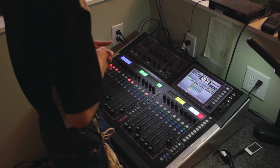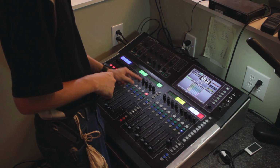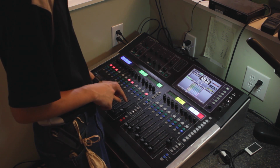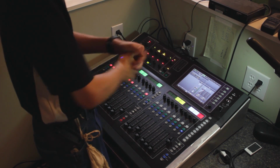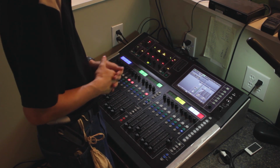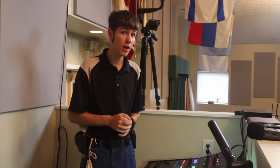So now we're going to talk about the select button. This is where it gets a little bit more complicated, but once you learn it, it's fairly easy to work. So I'm going to go down here to our iPod channel so we can play with it. The select button is right above the mix button and below the mute button. If I hit the select button, our touchscreen changes from what it was, and up in this upper left corner, this set of buttons and knobs lights up. So the select button allows you to work on an individual channel.